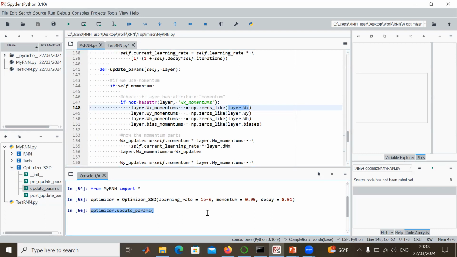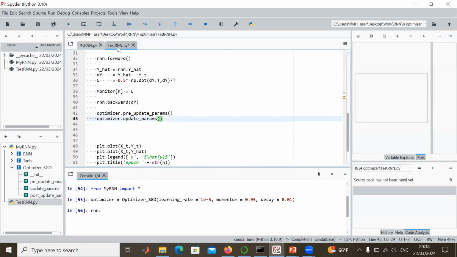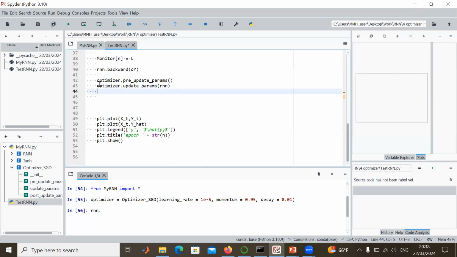It's just called layer because it was an actual layer from where we use the optimizer, but it actually just looks for an input which has the attributes. And our RNN does have these attributes. So it should actually work if we just say RNN. And then we have optimizer post update parameters. That was just for counting the number of iterations which was needed for calculating the current learning rate.